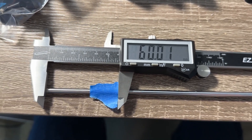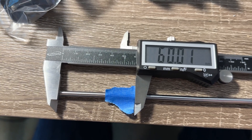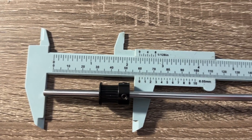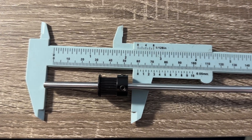I marked this out with a caliper and painter's tape. I am going to cut on the right side of the tape, because it's better to have it a bit too long than short. I also measured the end that needs to be ground flat for the pulley set screws — around 15mm should be sufficient.